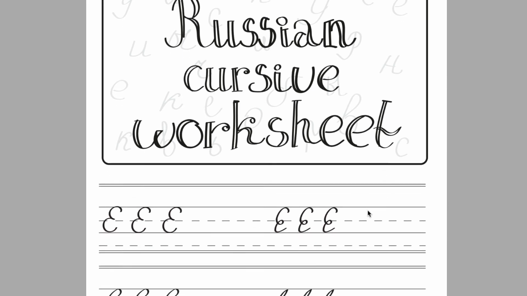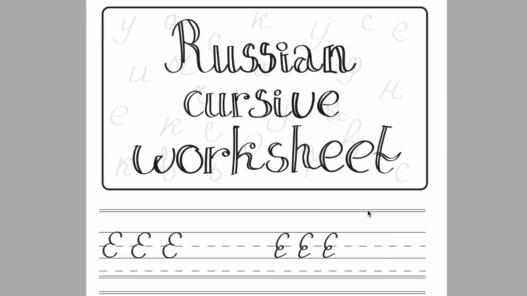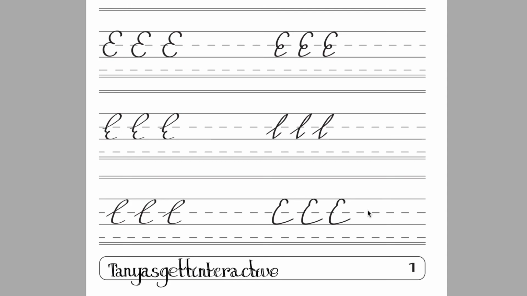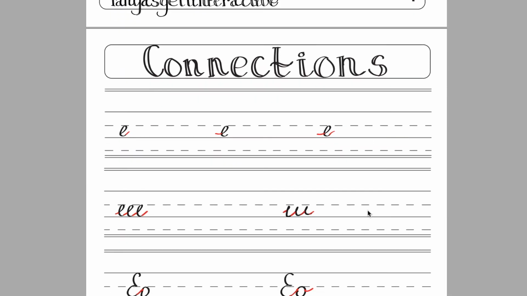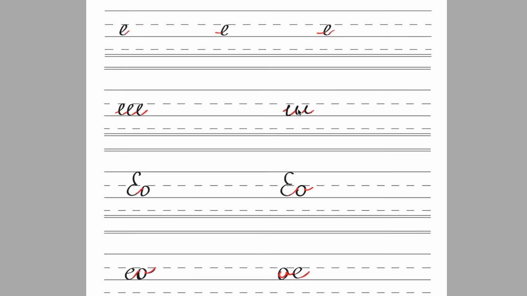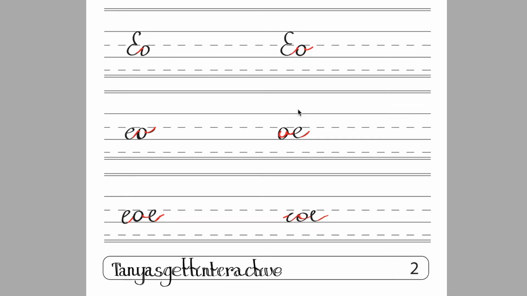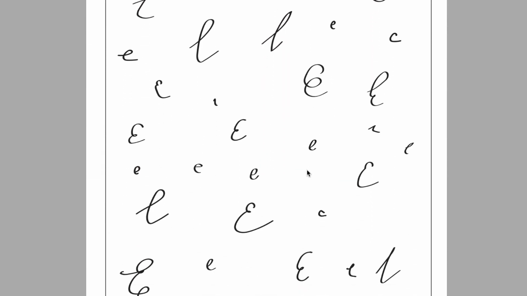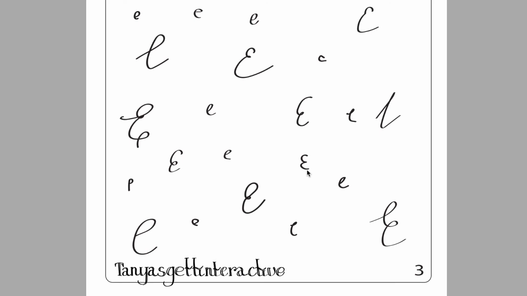Well done. Now let's work with your home task. Russian Cozy Cursive worksheet. And after you're done with these pages, you can share your completed pages in the comments. Be proud of your work. I'll check them. So here you can find capitals, different ones, lowercase with the connections. Please pay attention to the connections, so you'll really need them. That's the backbone of all the Russian cursive. We'll work with it a little bit more later.